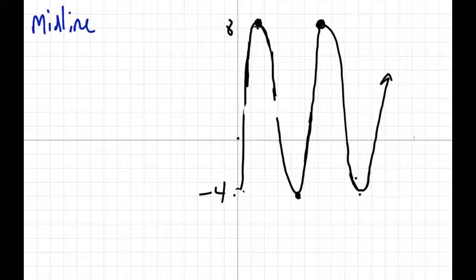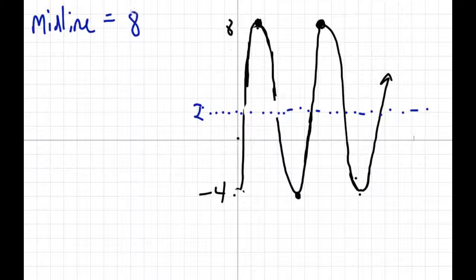Just like it sounds, it's the line that would cut this thing in half. If you go from -4 to 8, that would be 12 squares, so half of that would be 6. We could go down 6 squares from the top or move up 6 squares from the bottom, whichever, so we get a midline at 2. You can do it by common sense, or follow a little bit of math. The midline is just the average between the two, so 8 plus -4 divided by 2 gives you 2.